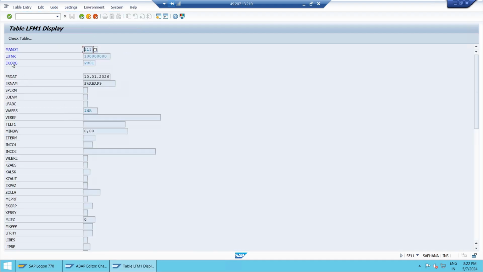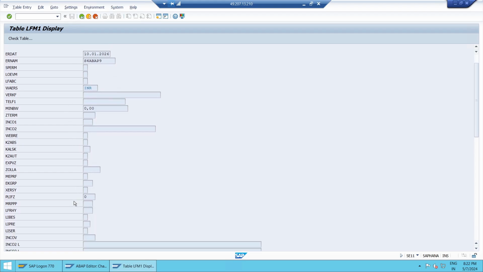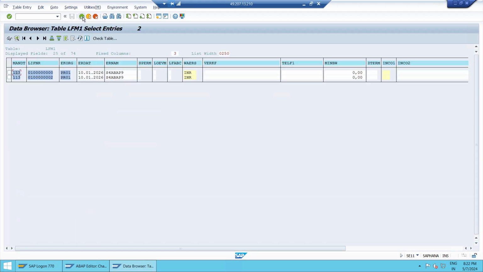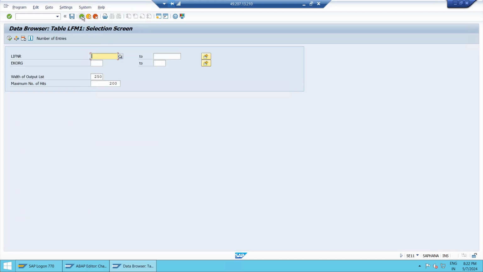So this is your PR01. That is your purchase organization. And moreover, details. You can develop one more program to fetch these details also.